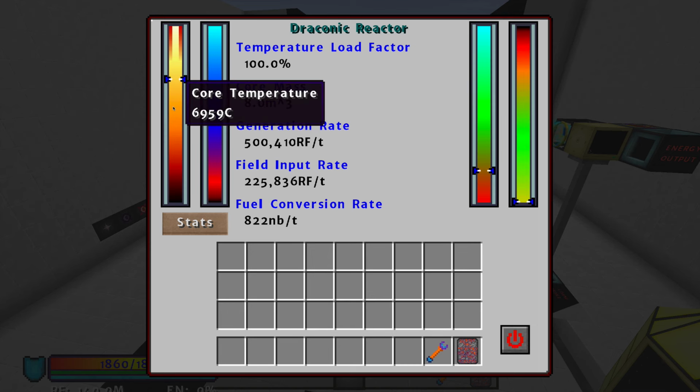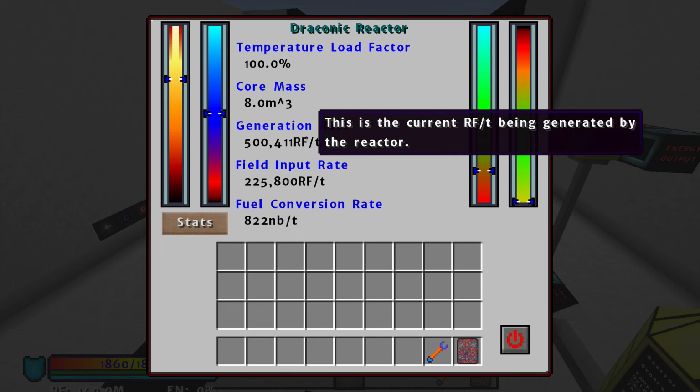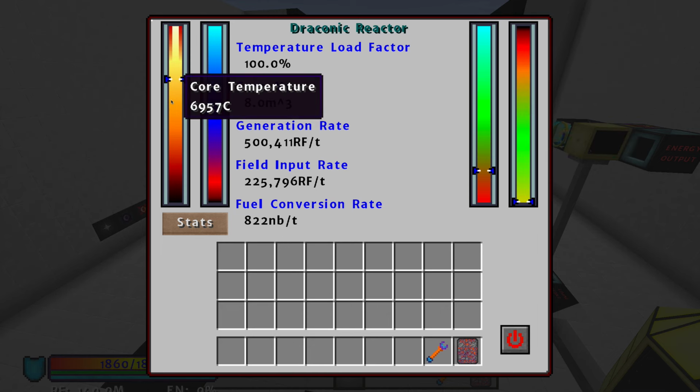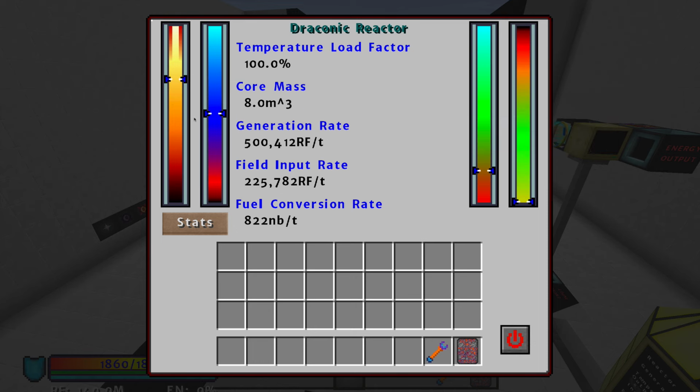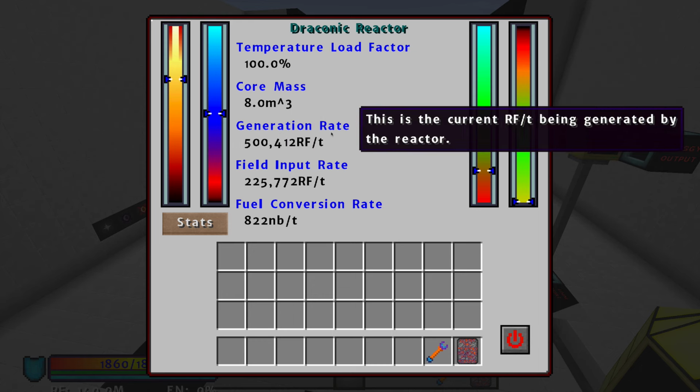Our core temperature is 6,959 degrees. Now this is going to be really important because this is one of the things that really nobody that has ever done a tutorial that I've seen has discussed: the correlation between the core temperature and the generation rate here. Because as you'll see in a little bit, this temperature really is not indicative of how much the reactor is actually putting out.